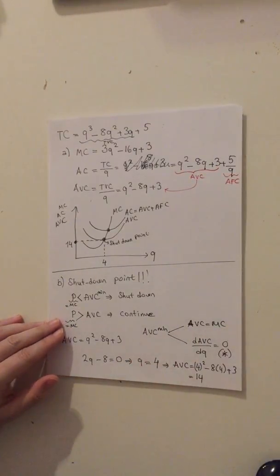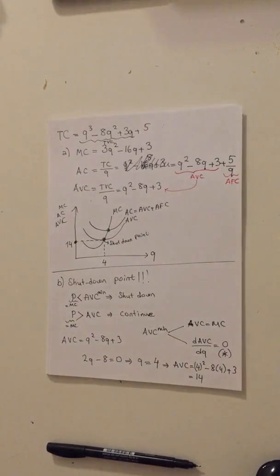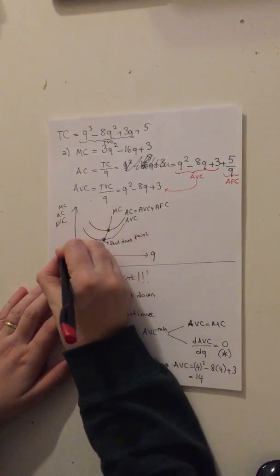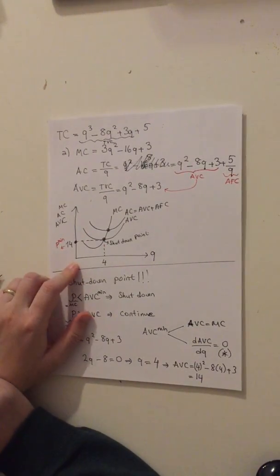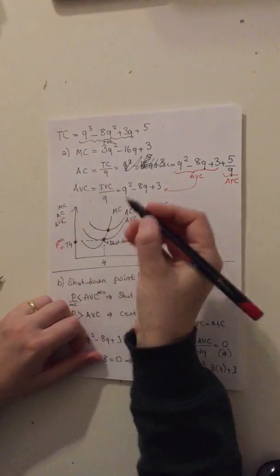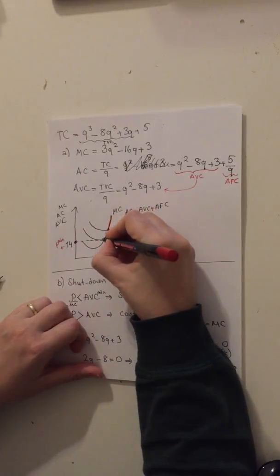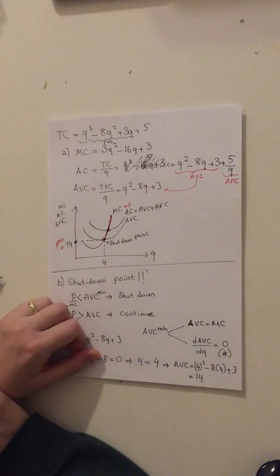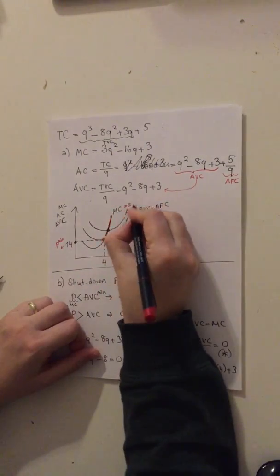At question C, it says identify the firm supply curve on your graph. Let's mark the firm supply function here. The firm will start at the minimum acceptable price. The minimum acceptable price for the firm is 14, we said. For any price greater than 14, the firm will supply, and this supply decision will be made on the marginal cost function. So the red part of the marginal cost function is the firm supply.